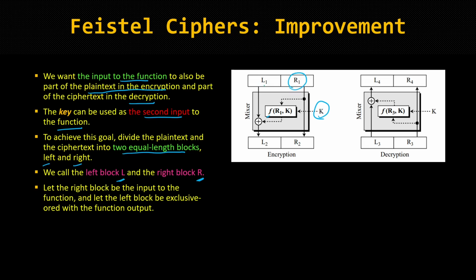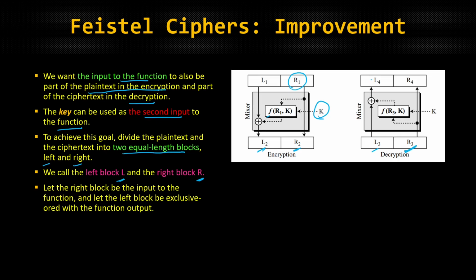And then what is happening, this left part L1 is now being exclusive XORed with the non-invertible component, and it is producing L2. So now this L1 is being XORed with the non-invertible component, which accepts two inputs, the R1 and the key, and then it produces this L2, and this R1 is directly transposed to this R2. And in the decryption process, we are seeing that L3 is now equal to L2, and this R2 is equal to this R3.